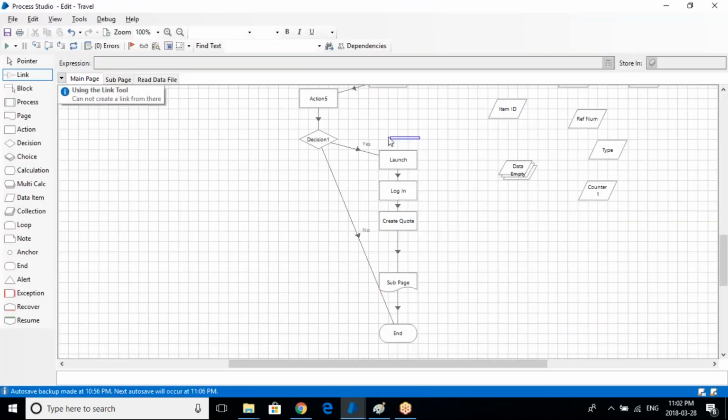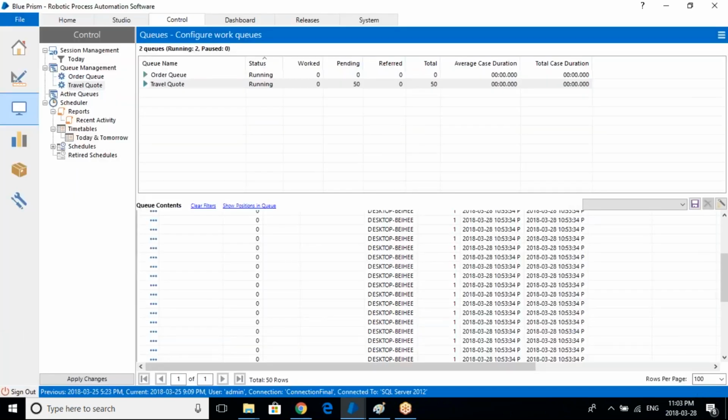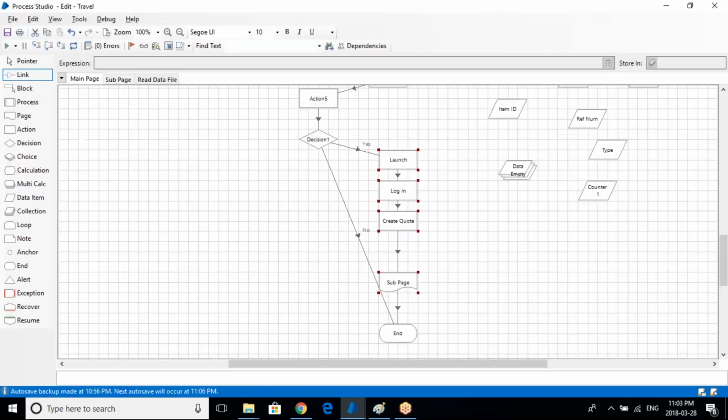So what you can do is take everything into a different page, because this is your main operation. You can call it from here as a subpage, perform the action there, then come back and check if you have any item. Accordingly you can do it. So the looping is missed here, right? So we have to add the loop, and we can loop it one by one. Exactly, that's what you have to do.